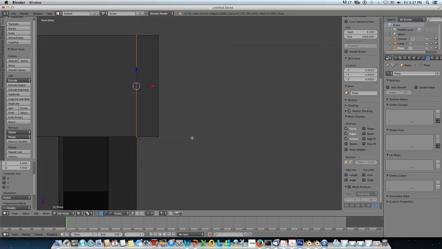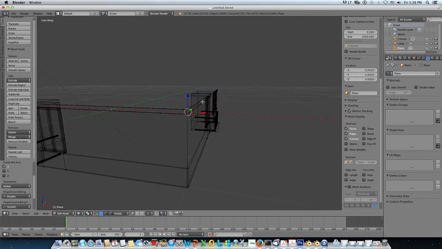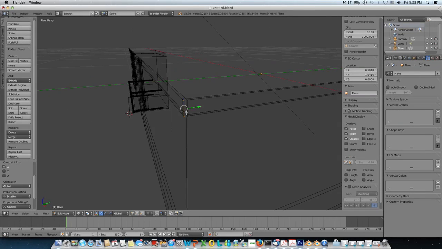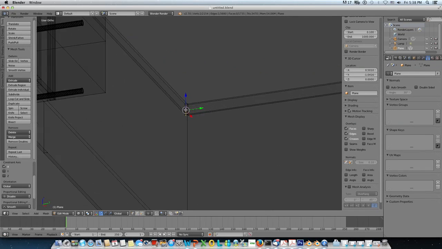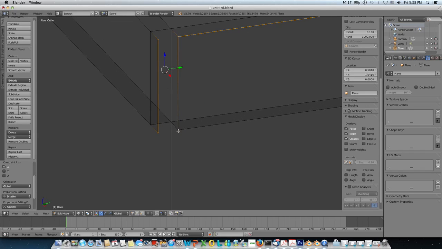Extrude it around the Y. Move it like I did. And try to make the missing faces. Okay.